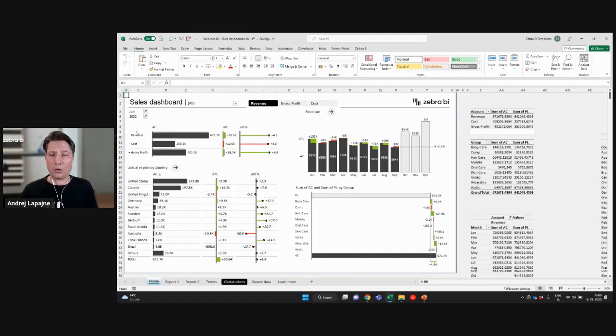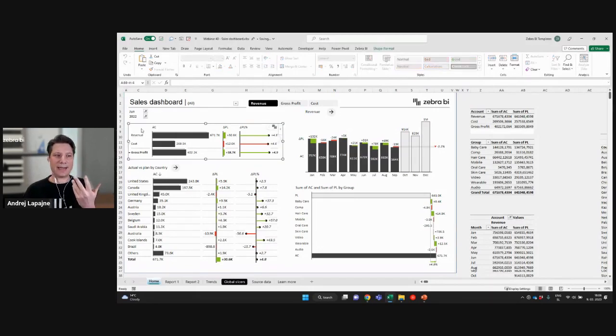We always recommend that you have a first page that is typically called a landing page. This is the first page that your users will see, and a typical user would want to see their most important metrics, their main KPIs, somewhere on the top or top left of your dashboard page.